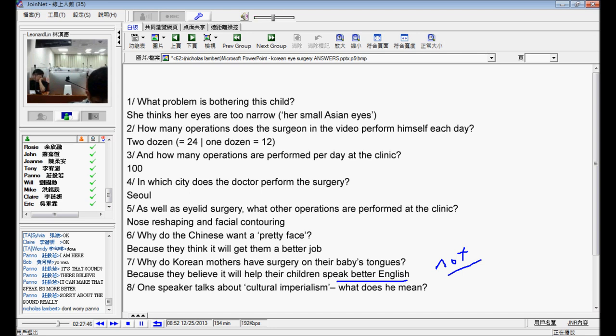Imperialism. It means that the Western culture is better than Asian culture. Yeah, more or less. So it is a belief. Now this is another hint for the exam. So it is a belief that looking Western is better than looking Asian. So I am applying it to what we've just watched.